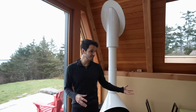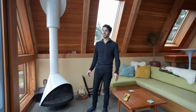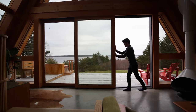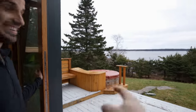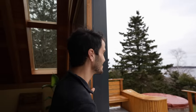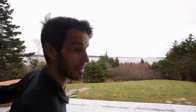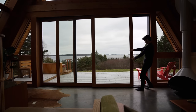Coming up this way, we've got more of the living room, I guess you would call it, because it's got a built-in couch with this beautiful retro looking fireplace. And the thing I think is really cool is these massive doors. Look at how tall these are. And they open onto each other, so it's almost like not even having a wall. It's wild. Oh, and hot tub. We'll have to get into that later. Definitely. So this is the view. It's really pretty and we're up on a hill, which is also a good thing for global warming. No tsunamis coming up here. No, someday it might end up being a beachfront property.